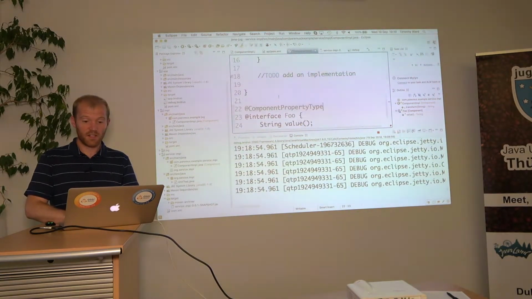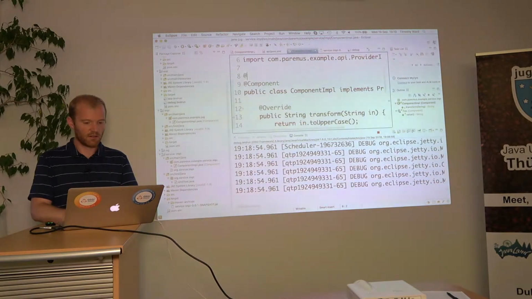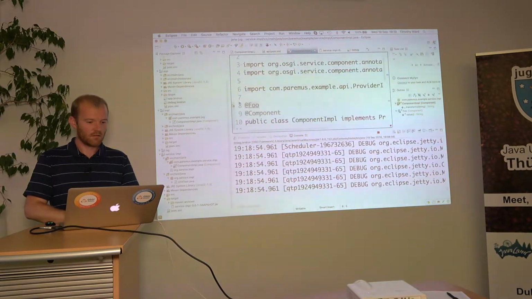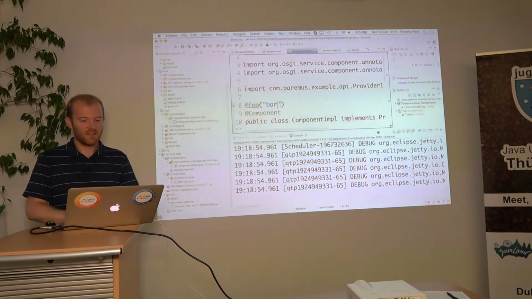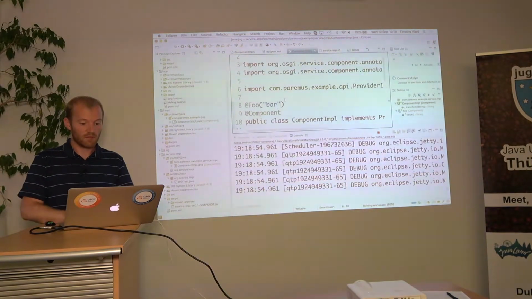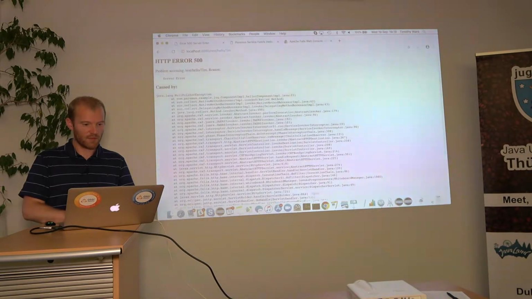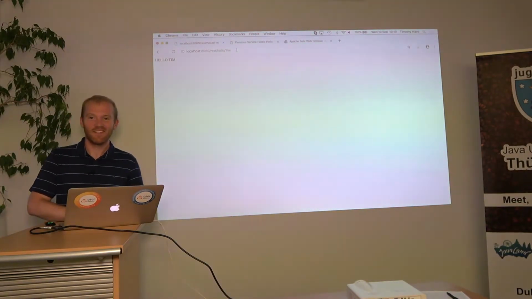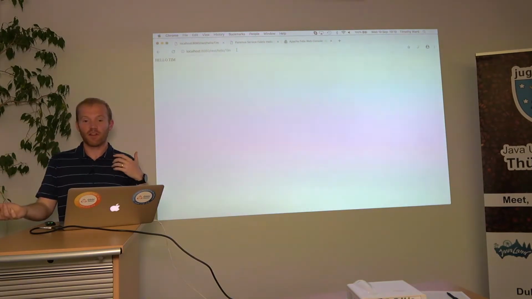So this has created a component property annotation rather than doing it in here. So I can now do @Foo. It's going to have to import it because it's local. Oh, that's why it's complaining. Oh, you didn't give it a value, yes. So that has now set foo to be bar. And as a result, it means that I should be able to do that. So that was just using service properties to allow you to pick one service or another.